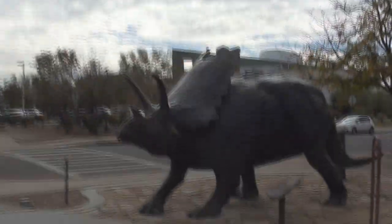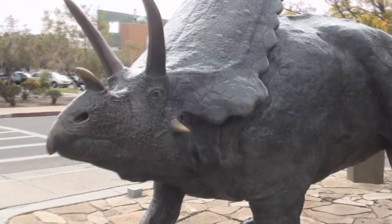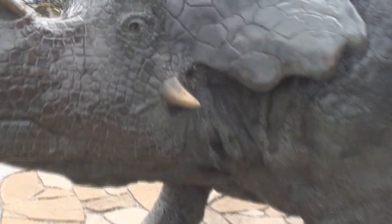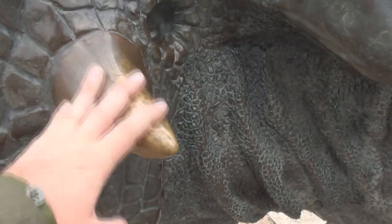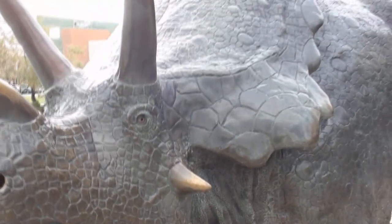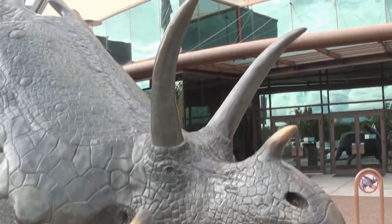Incredible. And then over here, this was unveiled in the previous tape. Dinosaurs, dinosaurs, dinosaurs. This is Pentaceratops, meaning five-horned face, because originally they thought this was a horn. I think it's just the extension of the cheekbone there. Yeah, I remember when they unveiled this, he got his own little parade.